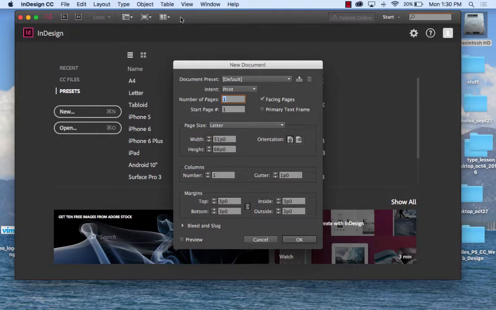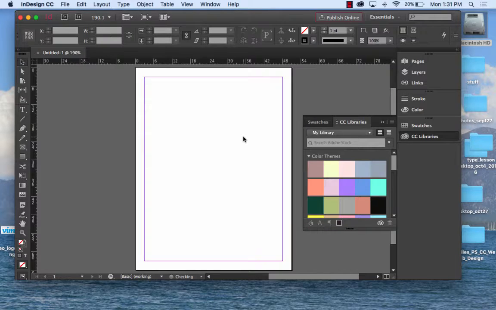What size? Letter would be 8.5 by 11. And it uses this crazy scale of pica kind of scaling, I believe it is. I can't remember. Then columns, how many columns do you want? Of course, this is a newspaper. This has three columns, four columns. So you can have a grid in there, and you have all the different options there. You have margins down here and so on. When you're done, you hit OK. I'm going to use the default, and it gives you a page, which is great.